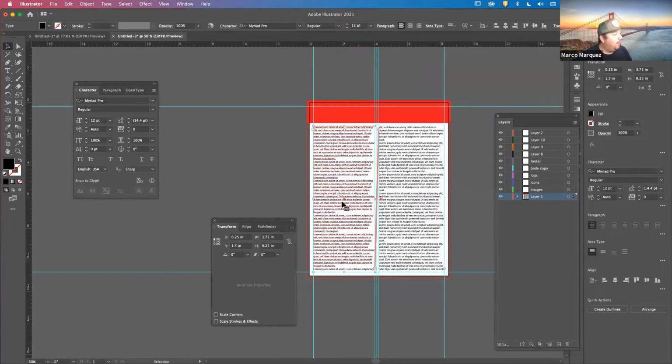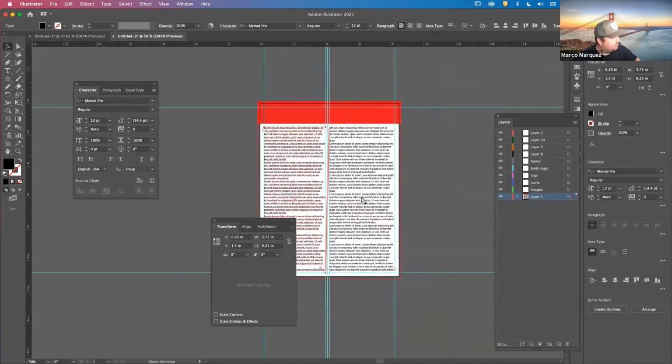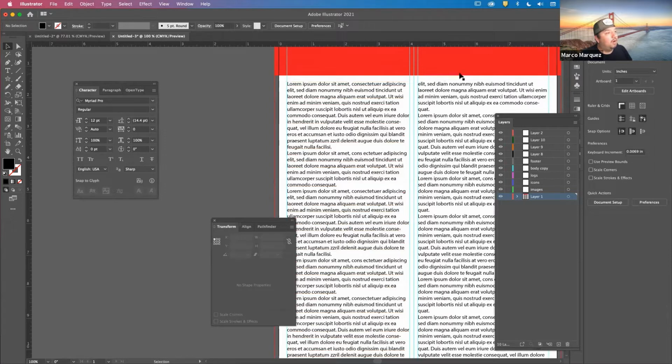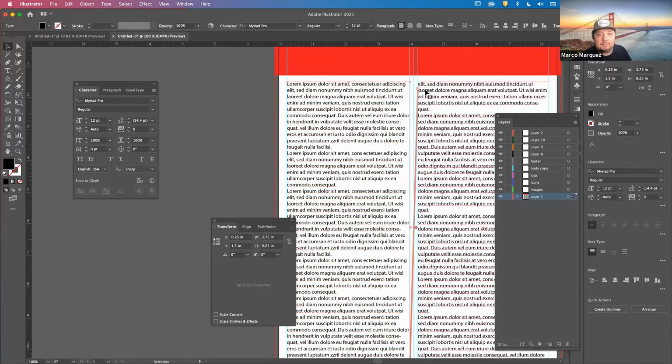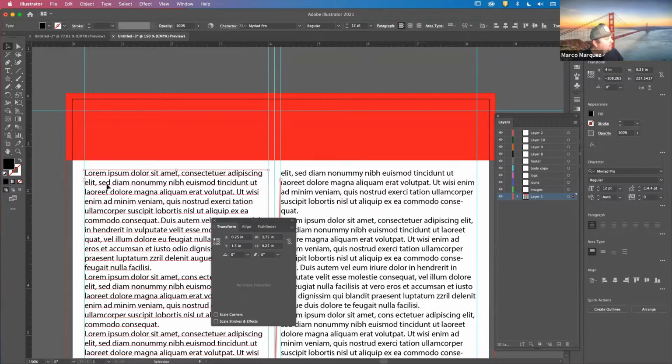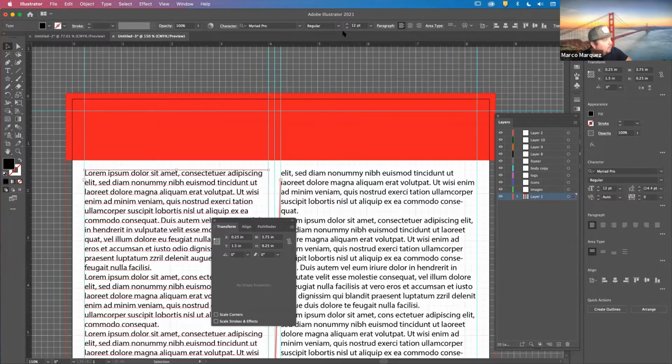All right, so now I have a column of text that snaps to this margin structure that I created with guides. See how it snaps to it? There's a margin here, a margin here, and then I created some guides that create my gutter. You'll notice that the text box is not only using the grid structure, but it's also using the margins and guides that I constructed.